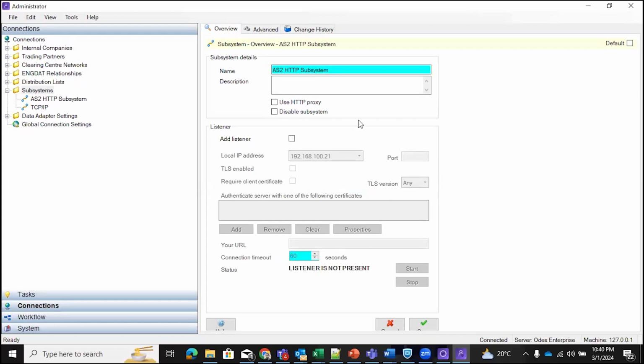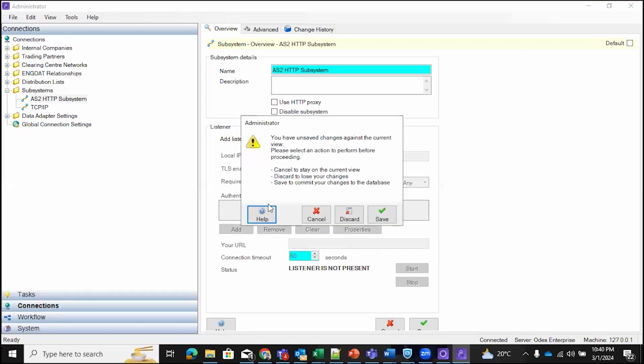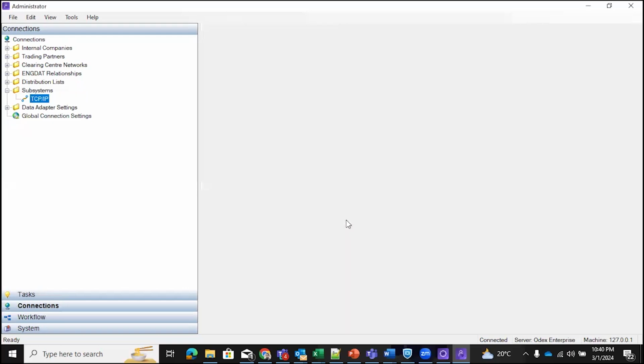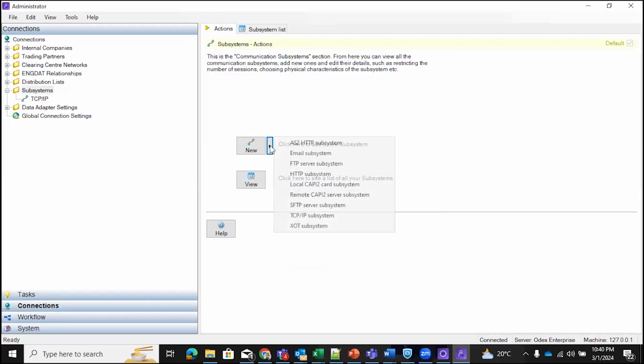Basically, I have not created one in that tool myself, but one of my friends assisted me. It is very easy to do the connection for any trading partner. Which tool is that? It is called the ODEX tool. Is it the same as the SI tool? No, it is a different tool from Sterling Integrator, but it is very easy. Most of the WANs use that ODEX tool to make the connection with the trading partner.